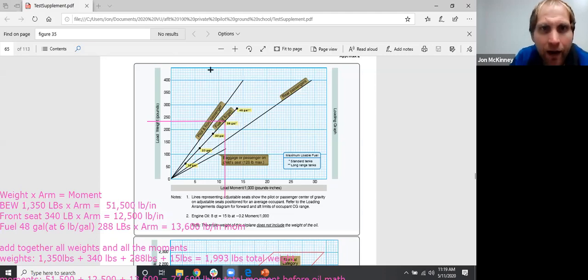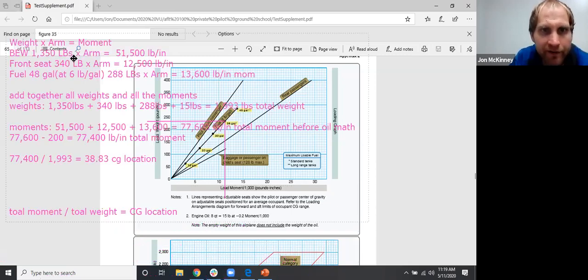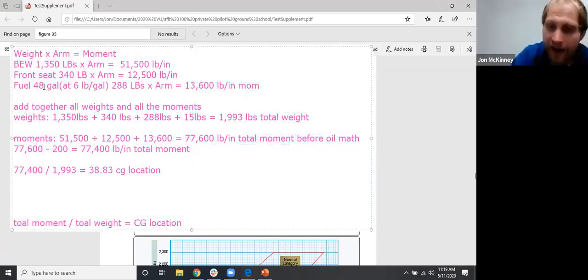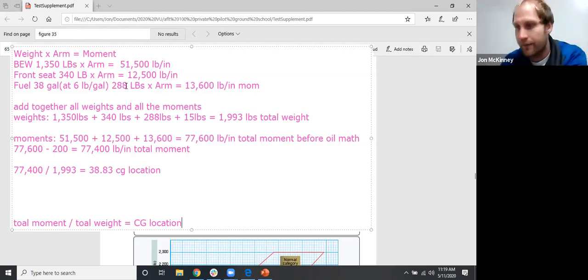So now if I grab all our math that we've been working on, let's try to plug in some of those numbers and see how our answers might change. So we said the fuel, instead of saying 48 gallons, we're going to say it's 38 gallons. We said our fuel instead is going to be 38 gallons. At 6 pounds a gallon, just type it into the calculator, make life easier on yourself. 38 times 6 equals 228 pounds.